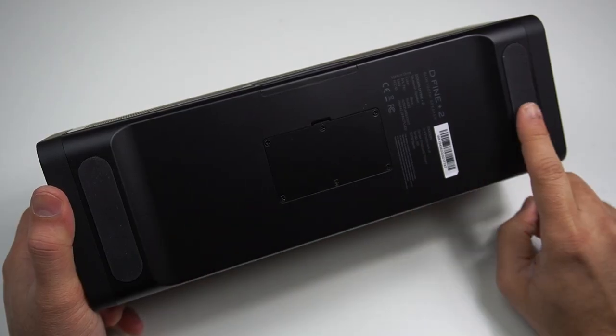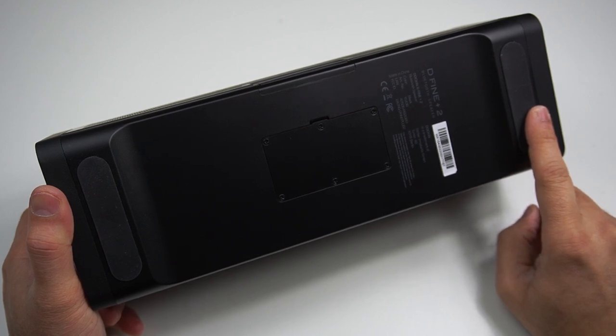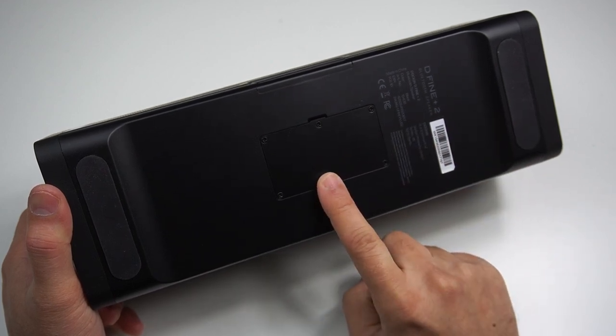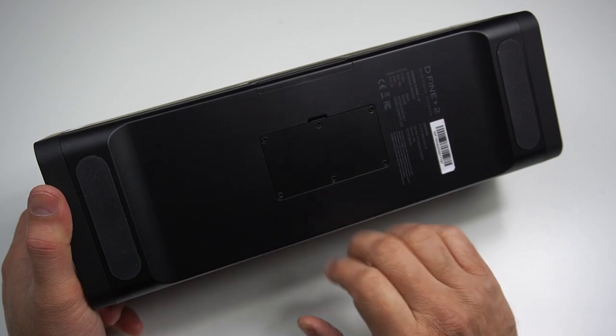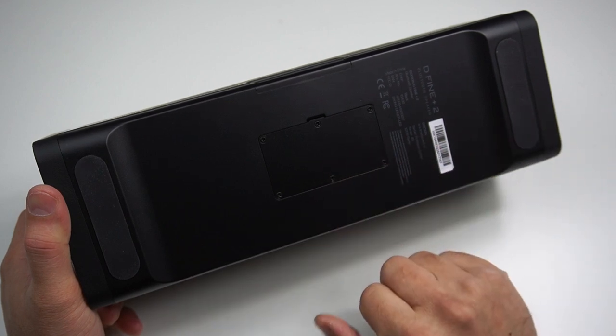Under the base of the speaker, you have 2 anti-slip pads which will help you put the speaker on a flat surface without moving when it's putting a lot of bass out. And in the middle, a battery compartment which you can actually change. That's a good thing which I like about this speaker as well. So in case after a couple of years your battery is dead, you can buy a new battery and change it as well.